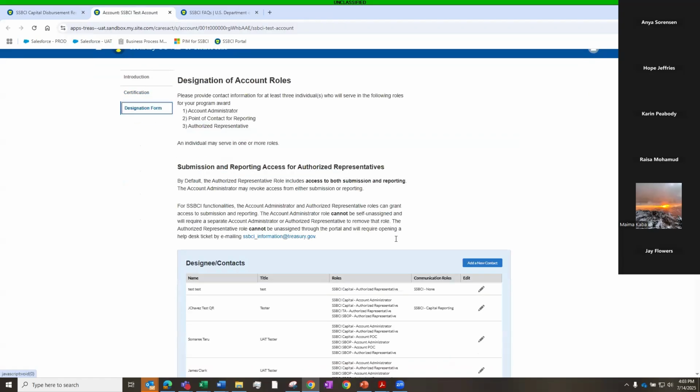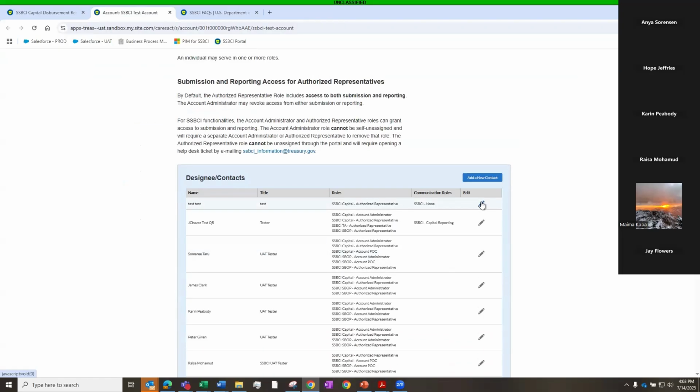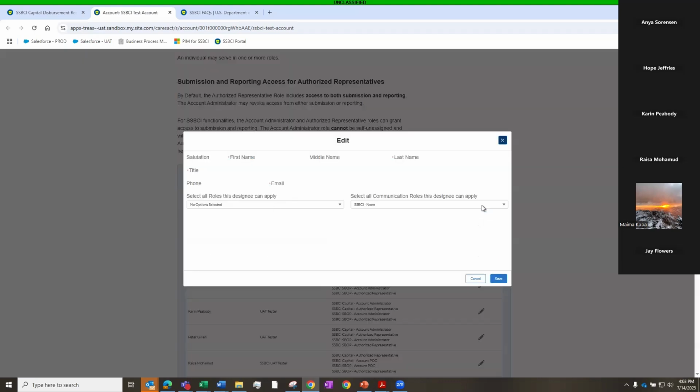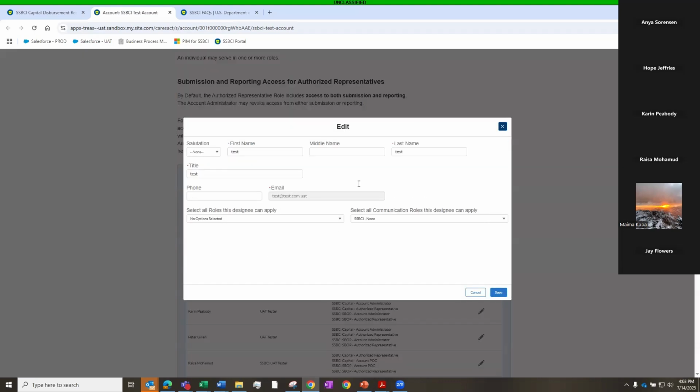Once the designation form pops up, you have two options. You can edit current contact records in your account, or you can add new contact records in your account. To edit, you just click that pencil and update the information here. The information on the left side is for portal access. The information on the right side is for communication.